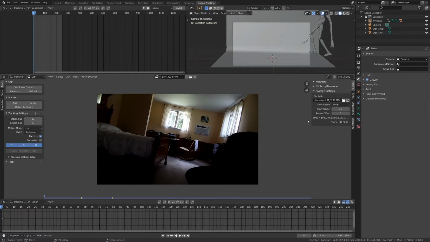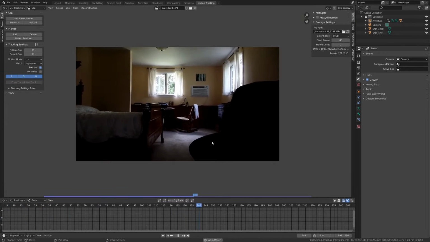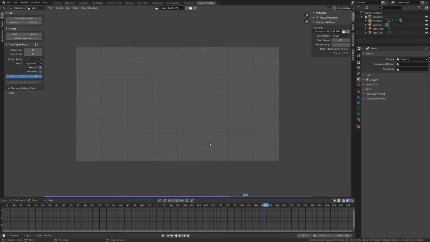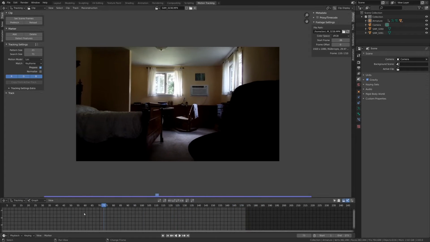There's a panel on the side here that you can activate with N, and I'm just going to change the frame start value so that it uses the part of the clip that I'd like. If I play this back, you can see it ends a little bit soon, so I'm going down to playback to reset the end frame, and that just goes to wherever your timeline cursor is.